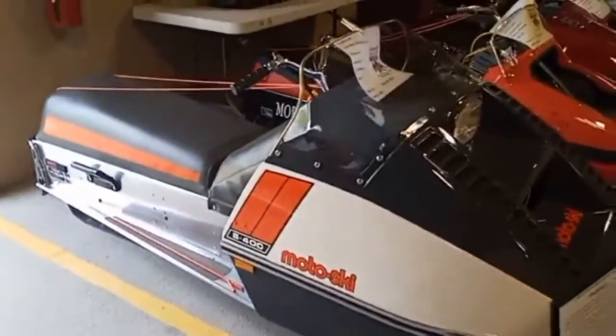I threw it in the corner that year in my garage and called the fellow up in Canada that I talked to on the phone. He said, send that engine up to me, UPS, and I'll send it back to you. So I etched my initials in the motor plate, the bottom, the base, the jugs, everything, and I sent it to him. When it came back, there was a note saying, take that to your local Moto Ski dealer, which was Fusco's here in Syracuse, and have them install it.